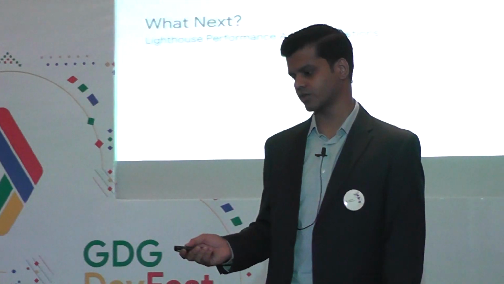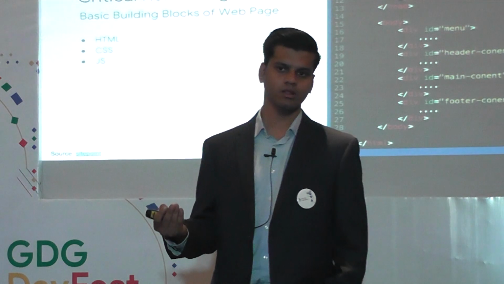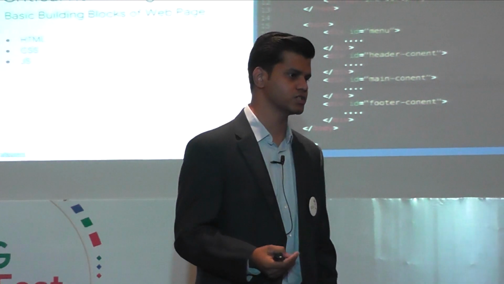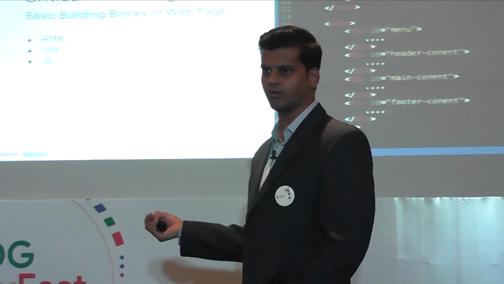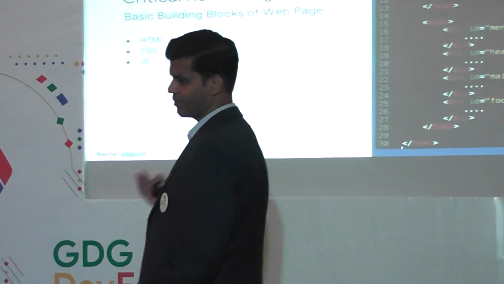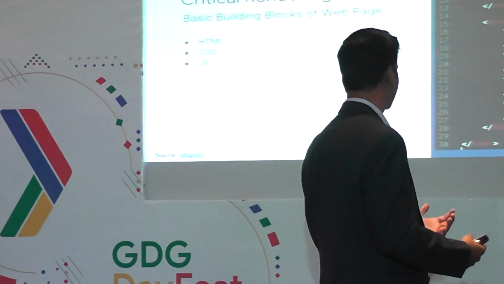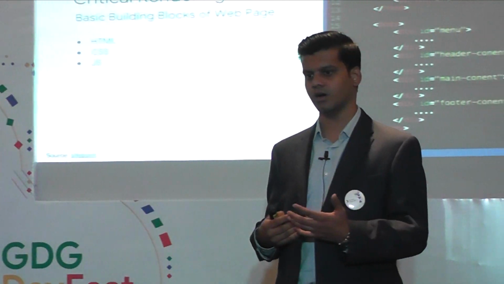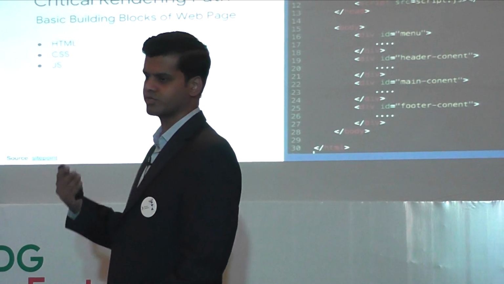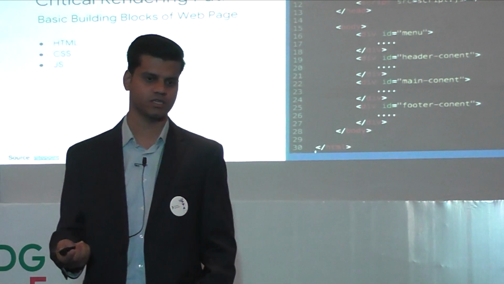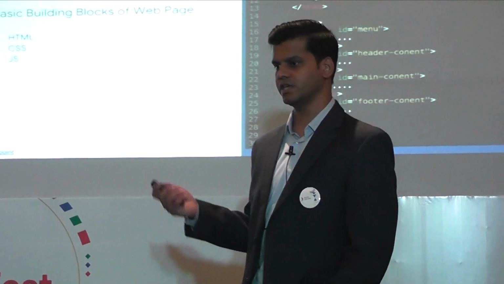A web page has 3 basic components: HTML, CSS, and JavaScript, right? Anyone who has studied in 11th or even 10th standard has created a basic page. They have used these 3 components. HTML gives your page a structure. It tells what the content is. CSS helps you give it some nice style. It makes the page pretty. And JavaScript can help you do some fun stuff, right? So these are essential things. You obviously need fonts, images, other media files and whatnot, but these are the basic building blocks.